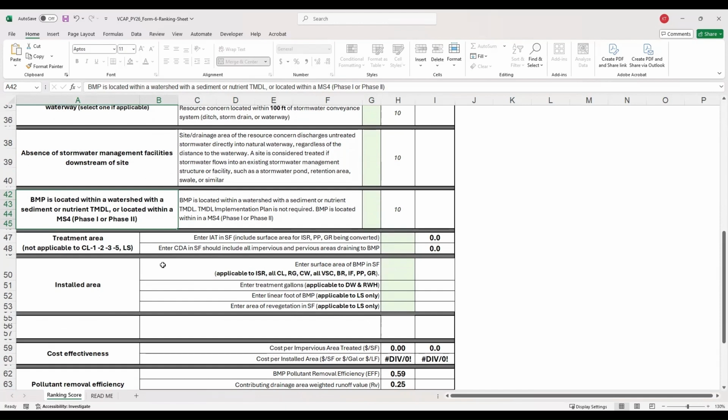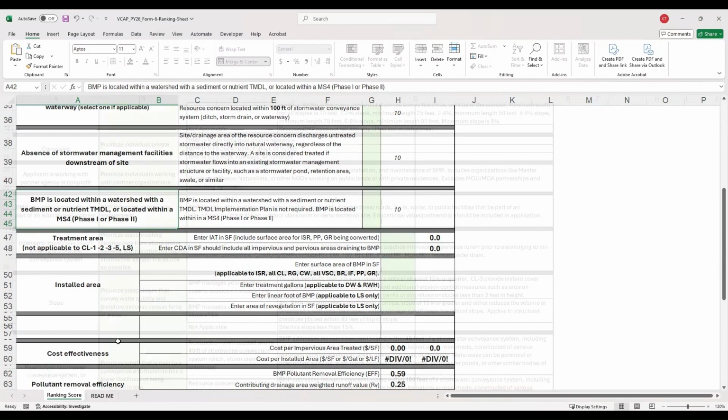The next criteria here is about whether or not the BMP is located within a sediment or nutrient TMDL or within a phase 1 or 2 MS4. I'll direct you back to this README tab of the Excel file.